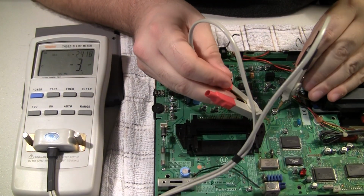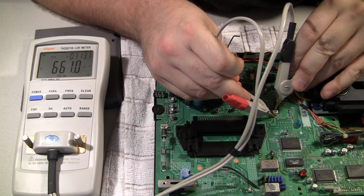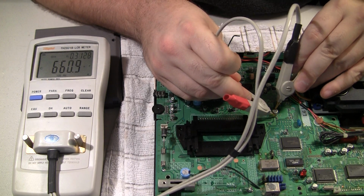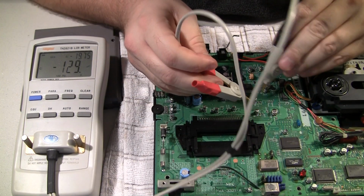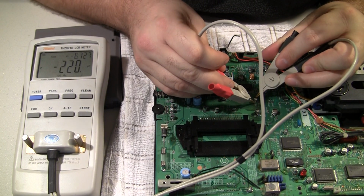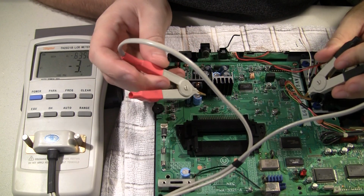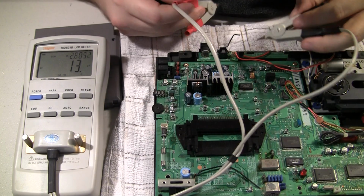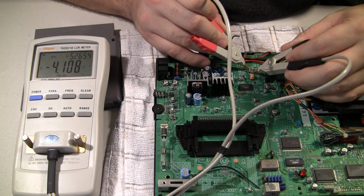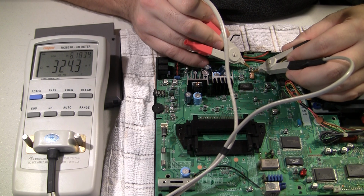Let's try one way over here. This one's supposed to be 100. Must be parallel to a bunch of other caps because it's showing 600 microfarads. It's pretty common. Must be on a parallel. This one looks like, yeah, also that's on the same parallel, looks like. And this one back here looks kind of corroded. Also negative 4 again. It's supposed to be a 22.